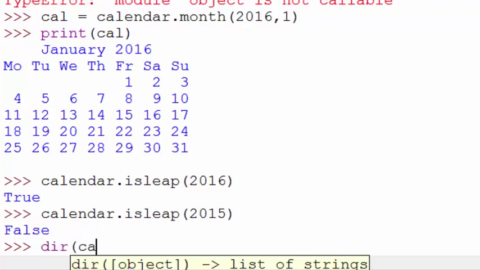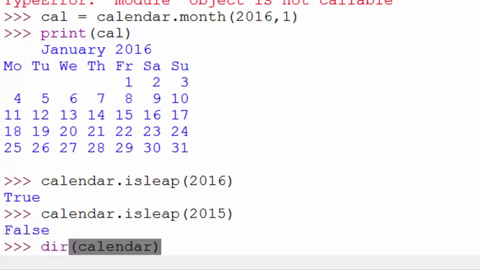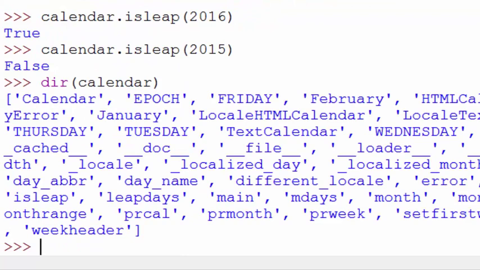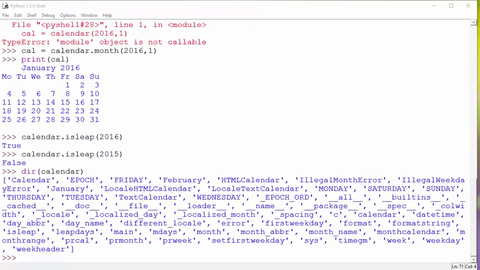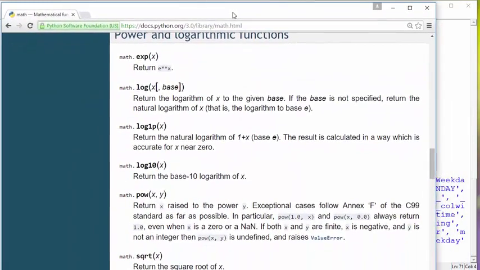Again, you can use the dir command to look at all the functions which are available in the calendar module. As you notice, we used the isleap function, and that function should be here somewhere. Here it is.